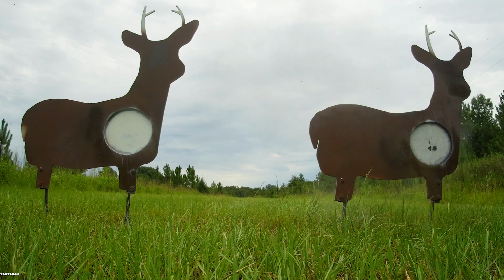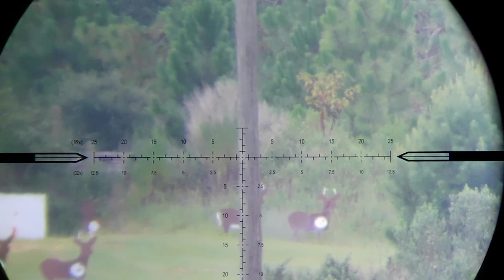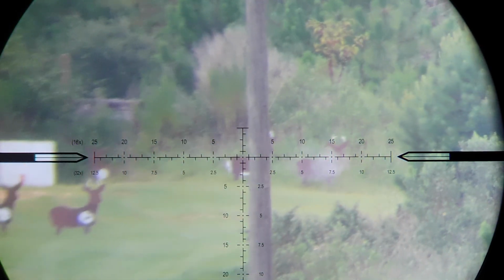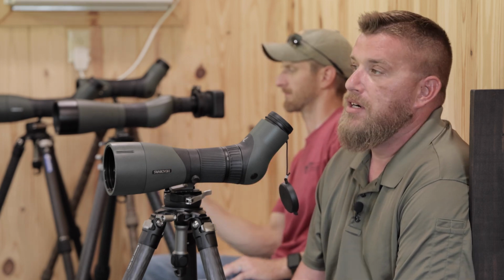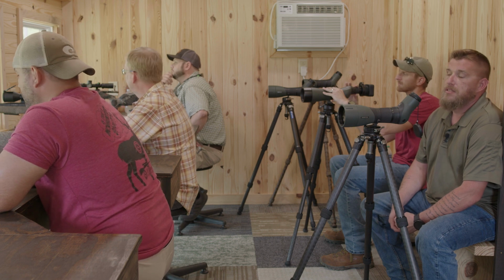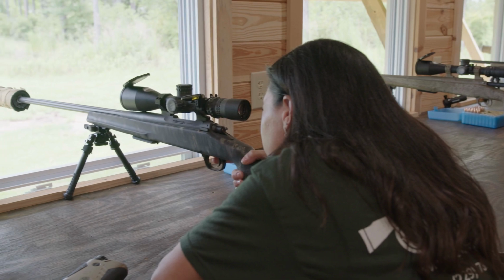So today, like yesterday, we had a lot of rain, but today we've got a lot more mirage. So these guys will start picking up on how important it is to start paying attention to it, but also ways to defeat the mirage in order to see through it and see your target, because it does magnify and cloud up your target area some. All right, so with that being said, everybody's already ranged their target at 500. They've dialed up. We're going to start with shooter one, which is Miss Angie, and start putting some bullets on target here. Go ahead and send it.